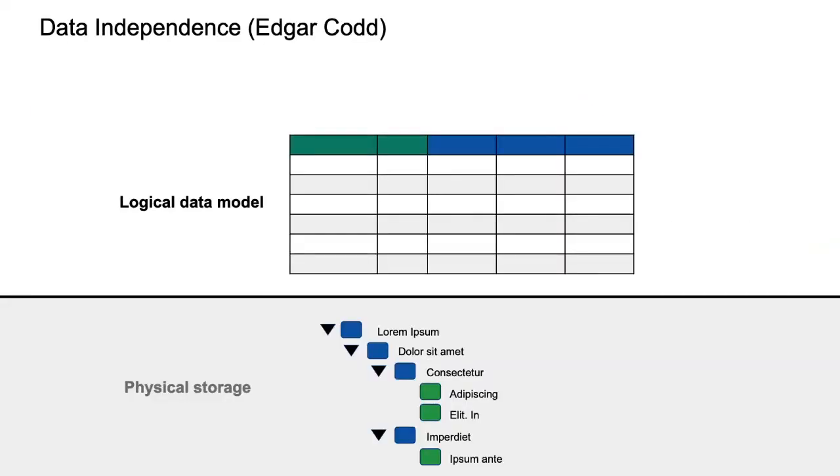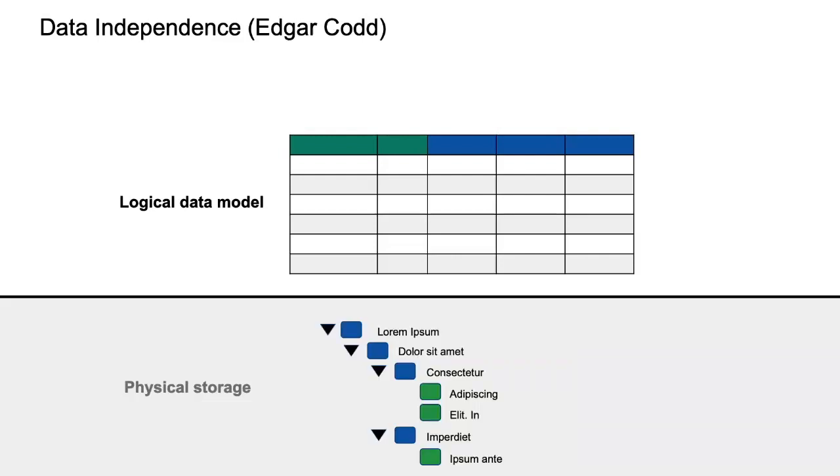Okay. So now again, conceptually, one of the other aspects of data independence in terms of benefits is that we have the logical layer, the table. We have the physical layer. In that case, that's the storage. There's also compute, but let's focus on storage, files and directories. The beauty of data independence is I can change the physical layer without touching the logical layer. And that is really beautiful and productive.